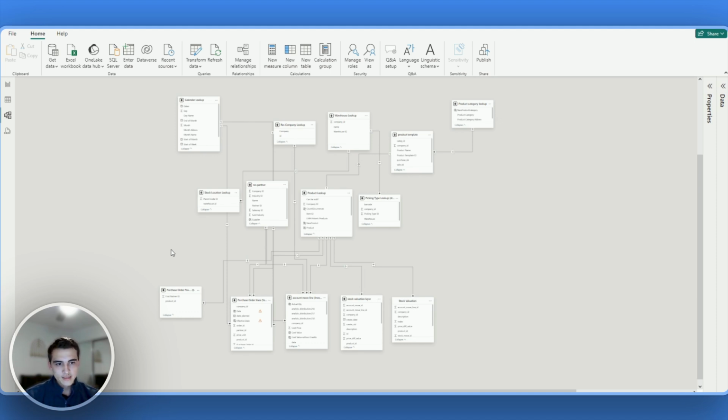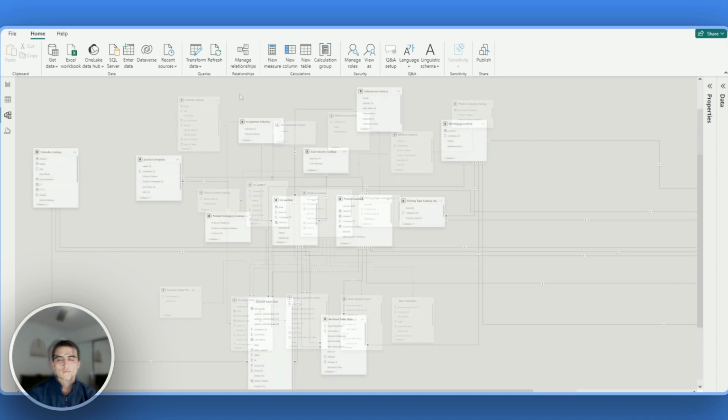So all of those data tables are down the bottom here, and then we've got our lookup tables at the top. So we've got our product lookup and our partner lookup. Product lookup, pretty obvious. It gives us all the information about our products, so the ones that we were buying and then the ones that we were selling. And then we've got our res partner table, which gives us all of our information about the vendors that we were purchasing the products or the raw materials off. So yeah, that's pretty much the data model.